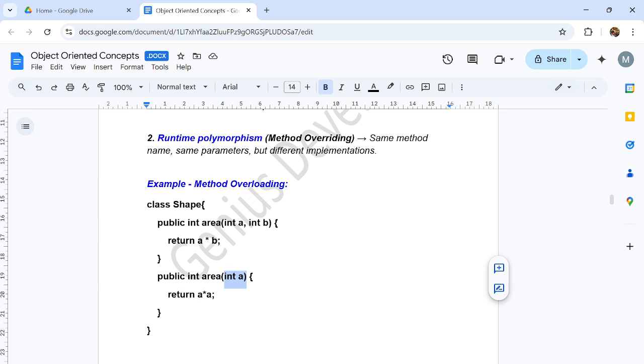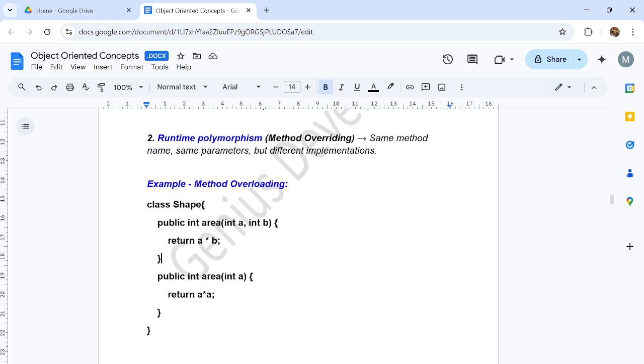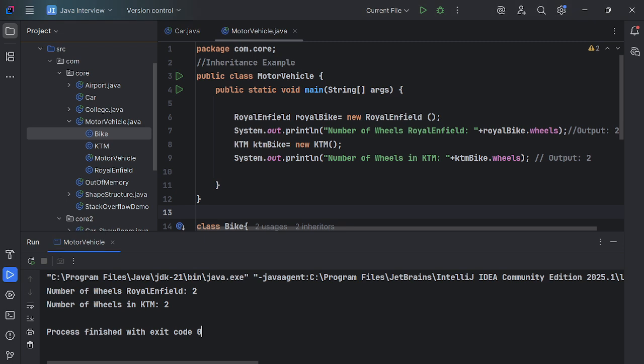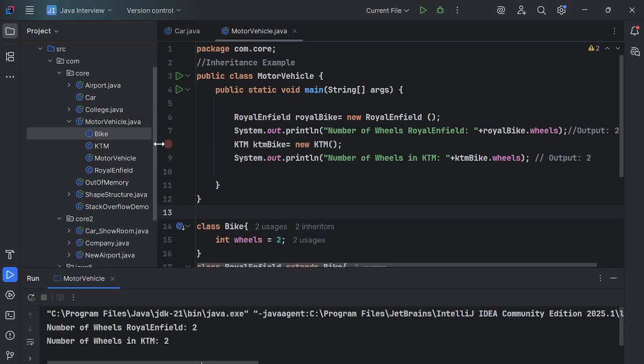So method overloading says that the parameters of a method can differ in the number of parameters, type of parameters, or order of the parameters. Let's see method overloading in the code, guys.